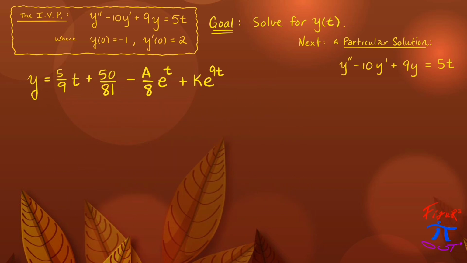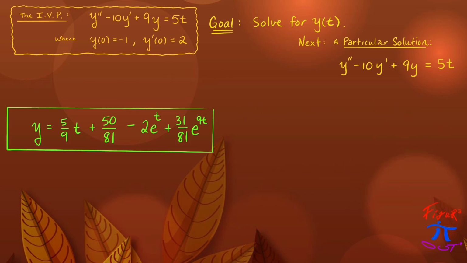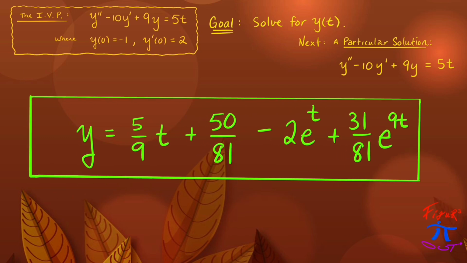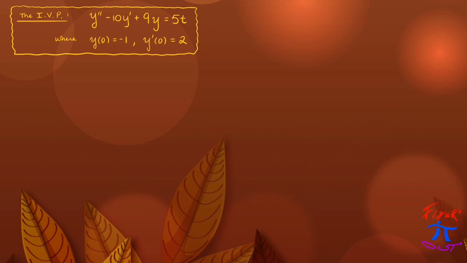Alright, so let's take a look at what that looks like. We have the a and the k to use, and in this equation we just apply the initial conditions, we get those values, and we get the particular solution to our differential equation. And so you can see it's pretty involved to use the brute force method of solving this differential equation.